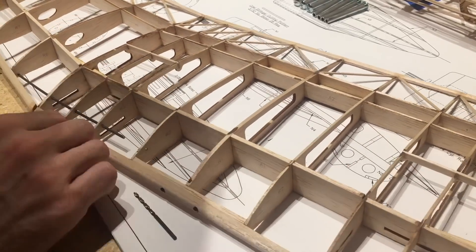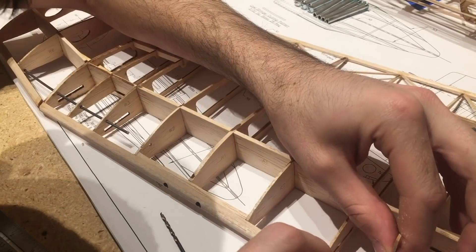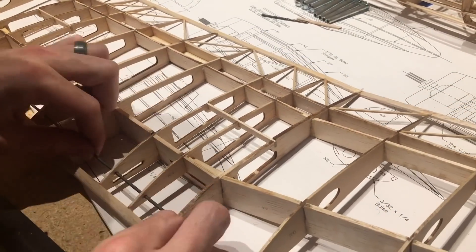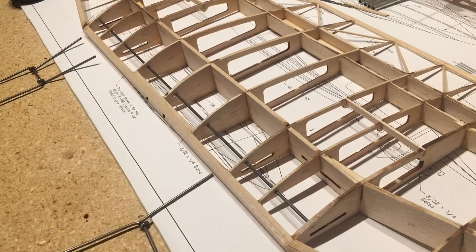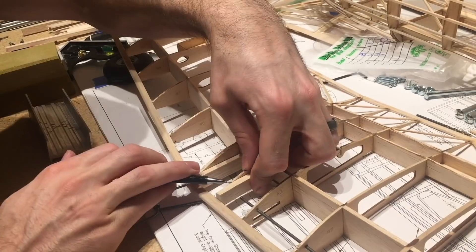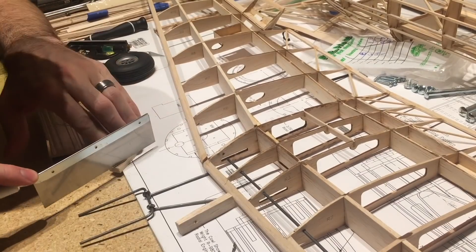Once I got that done, I used a long piece of wire and stuck it through the entire main part of the wing so that both gear assemblies connect on the same piece of metal. This is essentially just an axle — it just pivots so I can hook a servo to that wire, and once that wire rotates it will pull the gear up. I then used some half-inch by quarter-inch balsa pieces to reinforce the ribs where that wire goes through so it's a little stronger.